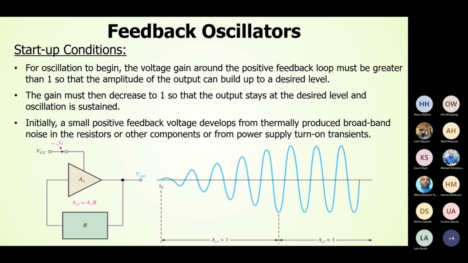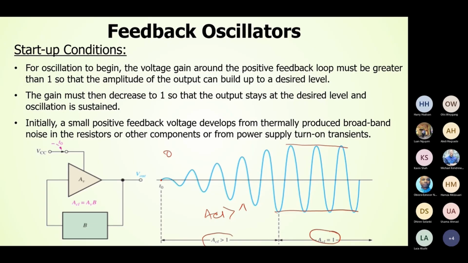Now, one thing you have to keep in mind, an oscillatory circuit initially starts from 0. Then it slowly increases and reaches the steady state value. So in the initial stage, you actually need to ensure that your closed loop gain is greater than 1. Okay. If the initial value is 0 and you use a gain of 1, what will happen? Ultimately, it will remain 0. So in this stage, in the transient stage, you need to ensure your closed loop gain is greater than 1. And once you reach the steady state, your gain will become equal to 1.